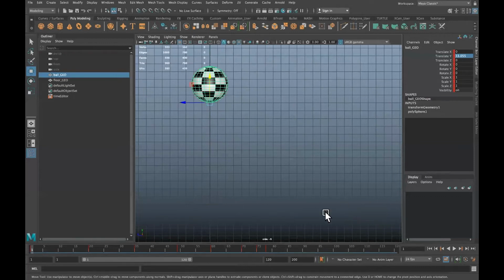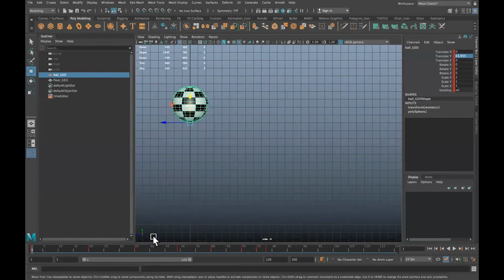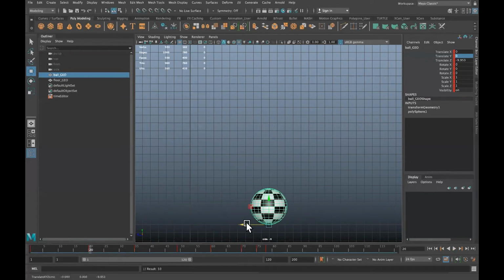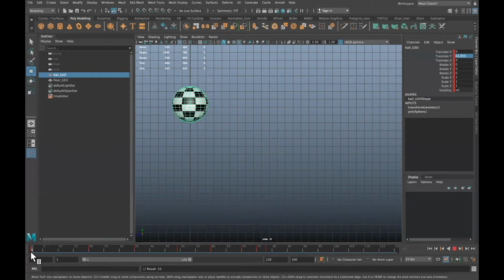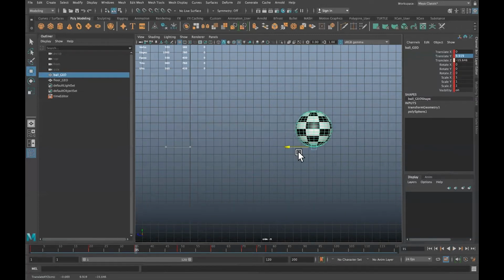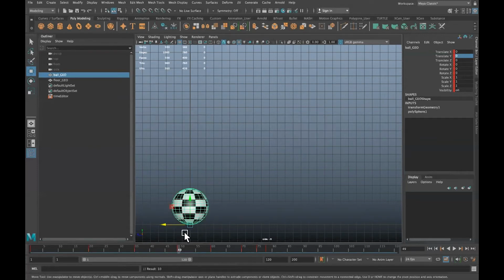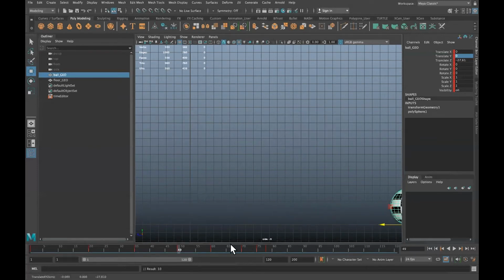But now if I want to move this left to right, which is the z-axis in this case, my starting position is on 1, and it's already been done. Then I want it to start moving in this direction, so I can move it over a bit and hit S, because I'm going to overwrite this. You can see the ball moves, but then it's going to move back into place. So on every keyframe, I have to jump to the next keyframe and move it over, and it's really hard to do it this way.